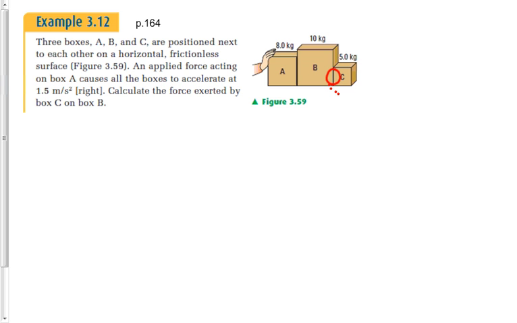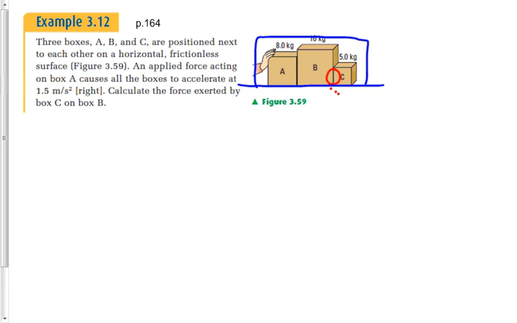So how do we solve this then? How do we find that internal force between B and C? Well, the very first thing that we want to do here is analyze this as one object, as one system. This is my semi-truck trailer. Box A is a box of ice cream. Box B is a box of ice cream. And box C is a box of ice cream. Let's pretend right now it's one object, and that's the semi-trailer. Treat it as one.